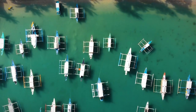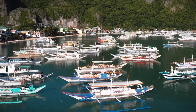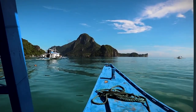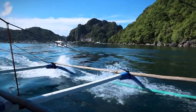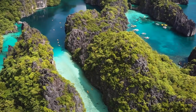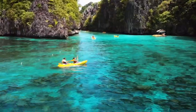This destination will make you feel like you've been transported to the Avatar world. Welcome to Designing Your Travels. In today's video, we're going to introduce you to the beautiful Coron. Coron is a unique island in the Palawan province of the Philippines, but also comprises the eastern part of Busuanga Island, as well as 50 other minor islets.